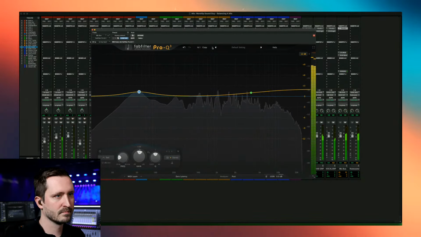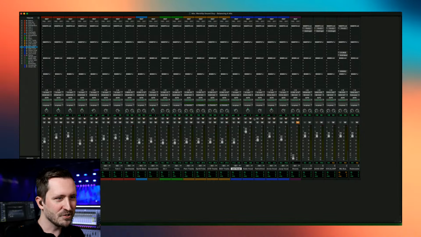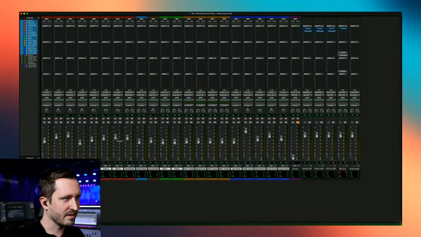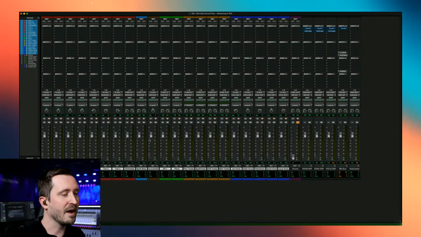Okay, so really quickly, I want to try this. Let me see if I can do this really quick. I want to compare where we started versus where we're at now. So I'm going to disable any of our processing here. And then, let's see, hopefully this doesn't mess stuff up. I'm going to highlight all my tracks. I'm going to try to reset everything. Ah, yeah, there we go. Okay, let's hear. So this is where we started.